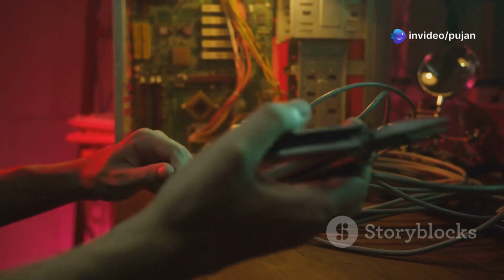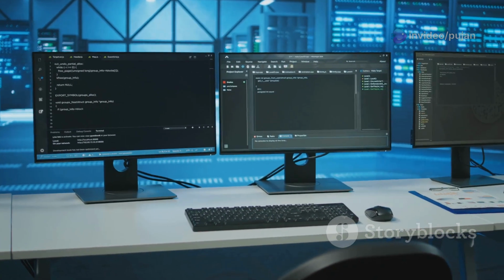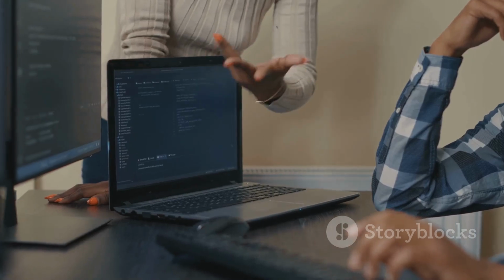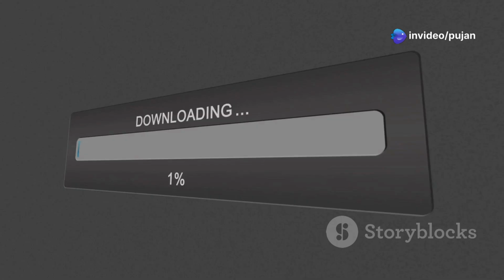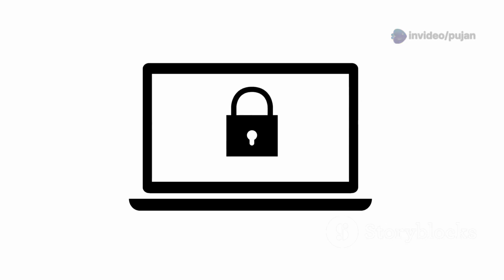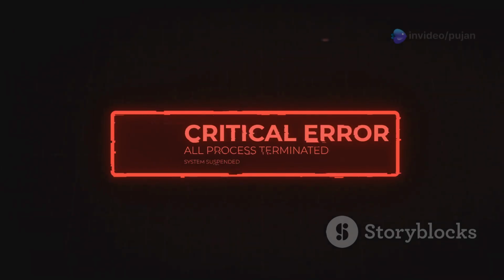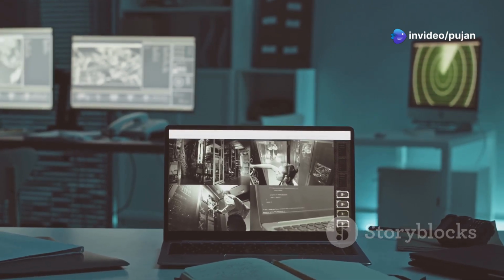A really good and safe way to start is this. You should use something called a virtual machine. What is that? It is like having a completely separate computer, but it runs inside your current computer as a piece of software. You can install Kali Linux there, inside this virtual machine. This is safe, and it keeps Kali separate from your main files and system. If something goes wrong while you're learning, it is okay. It will only affect the virtual machine. Your real computer with all your photos and documents stays perfectly safe. It's like a digital sandbox.